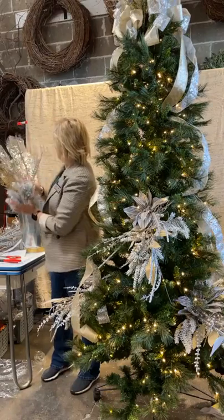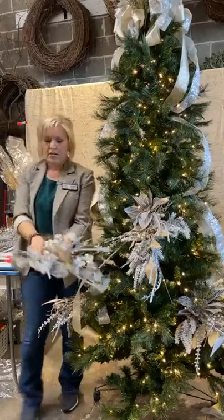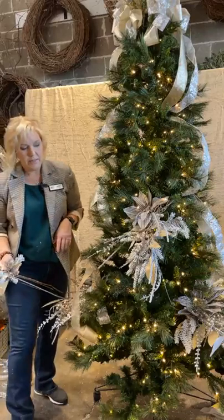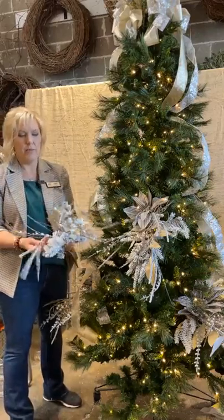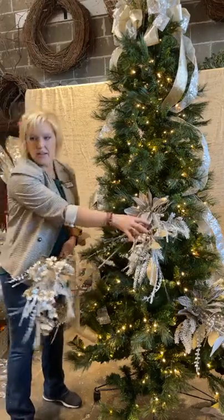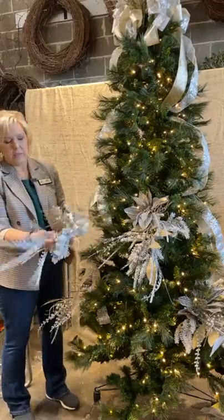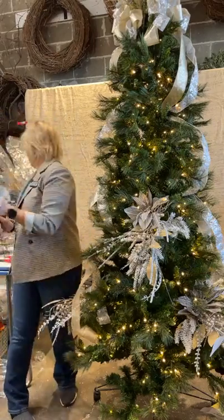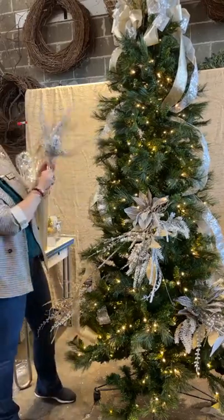Okay, got that stem set? Yeah. Then we need another style of stem set. So this one has this, and this. Okay, so we've got 3 placed here in a pattern that's going to make sense in a moment. Everybody has imagined, and you all know what a number 5 playing card looks like, the dots on a number 5 playing card. Imagine that as the center. Here's the lower left, the lower right. And then we're going to add a couple more pieces here to fill it out. We're going to do 4 of these, I think. Is that right, Kate? Okay.